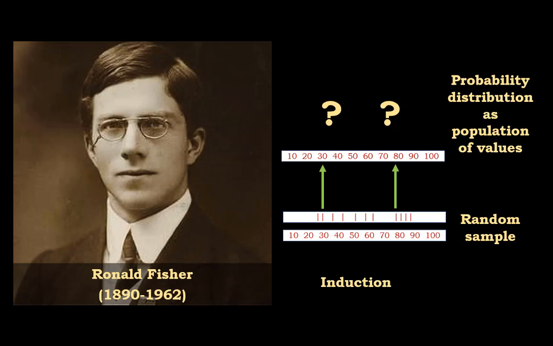So that's why the induction, from some values we have to make an estimation of the characteristics of the population from which these values come from, it's very tricky. It's very, very complicated. And that's what divides the two schools of statistics: the frequentist, of which Ronald Fisher is the main exponent, and the Bayesian, which have different solutions to this problem.